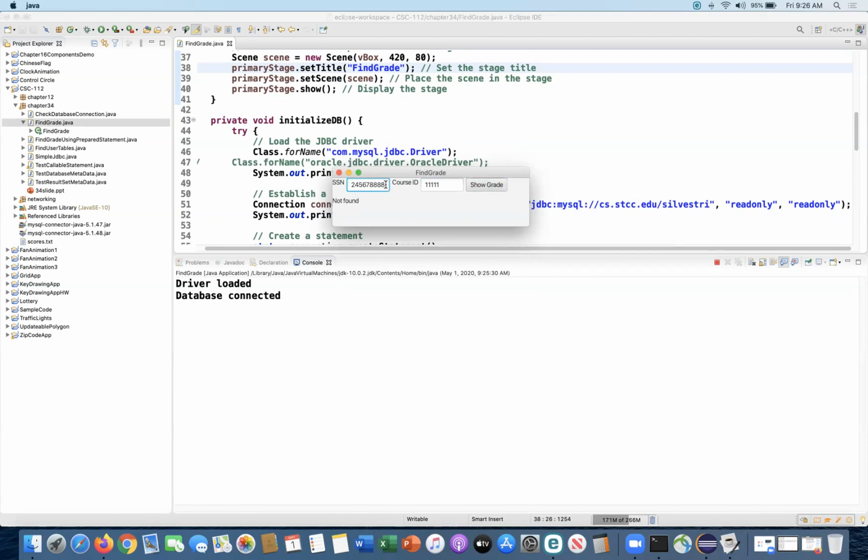But what I would like to do now is put a real social security number, and let's say 444. This is a real social security number, 5 ones, 1, 2, 3, 4, 5 with a 0 at the end. And this kid took this course. Show the grade. Okay, Smith R. Jacob's grade on that course, Intro to Java 1, is an A. You got an A.